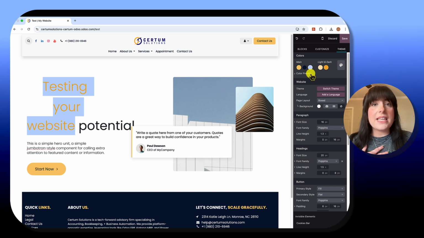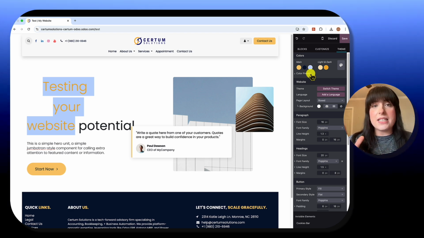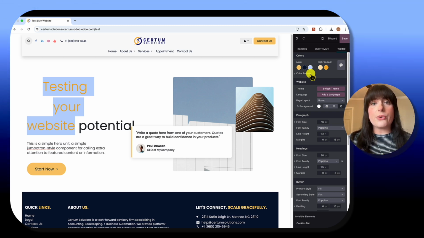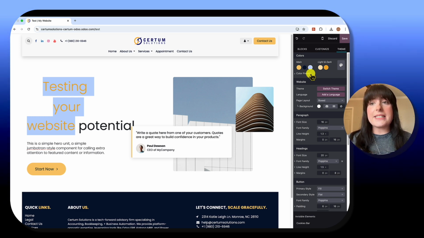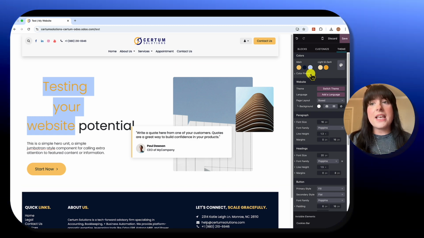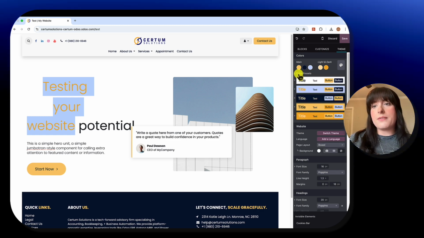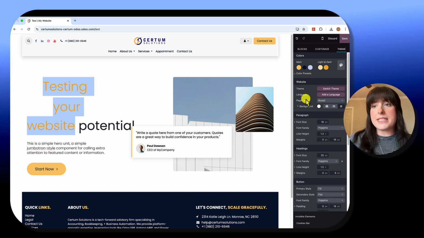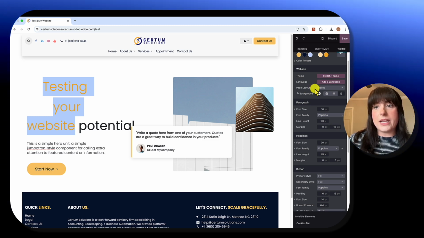So personally, I can't stand having to go back to my sheet that has all of our different colors listed out. I would rather have those pre-built into my theme, so that way I can just easily click on one of those colors if I want. And then if it changes some of the other things, I can just easily change that back, already in here. So you have your pre-built color presets. You can switch the themes of your website, the language.